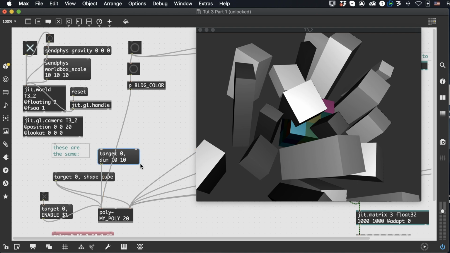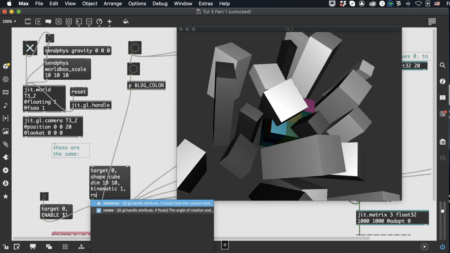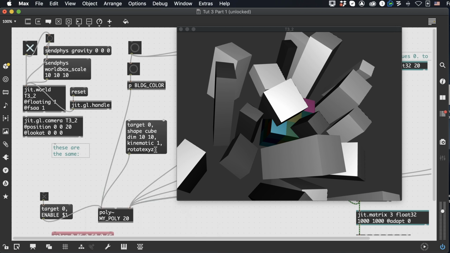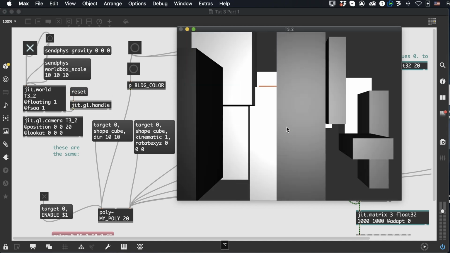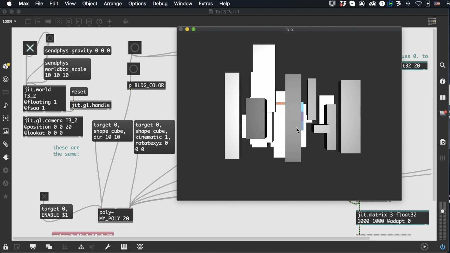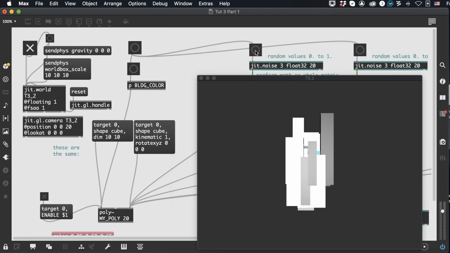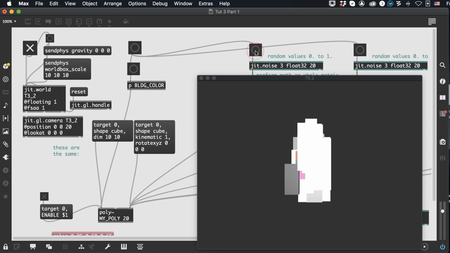So since they're buildings, they don't actually need to be acted on by forces, so we can make them kinematic. We want to rotate them so that they're all standing upright. So rotate XYZ 0, 0, 0. There. So physics instructions sent to the physics input, and dimensionality and shape instructions sent to the grid shape input. Now we're looking at something that's more like a city. And if I reset my handle and zoom out a bit, I can see, okay, I'm getting something somewhat building-like there. And in terms of the random positioning, we can see that things are too close together.